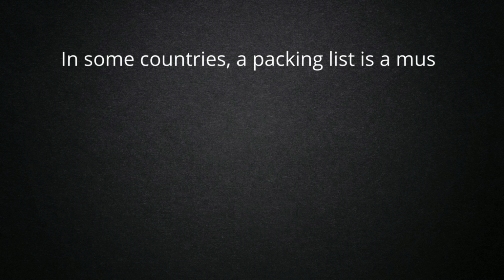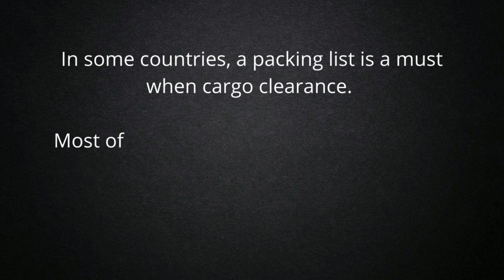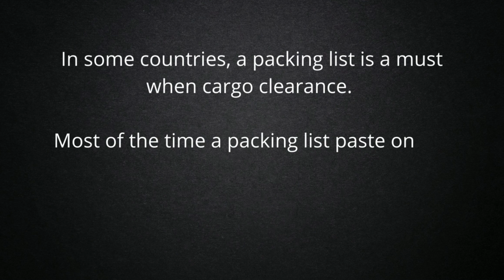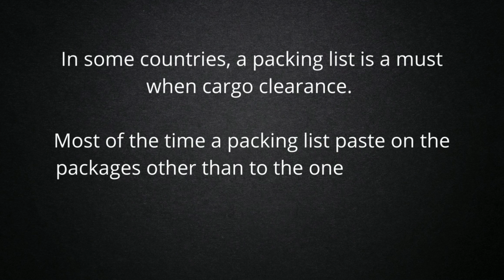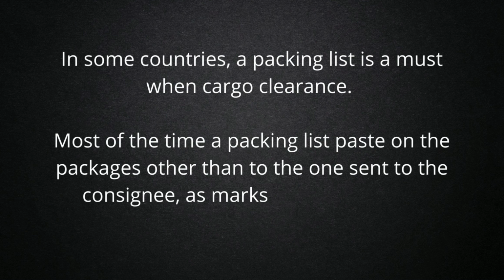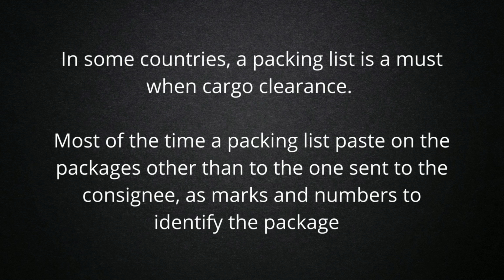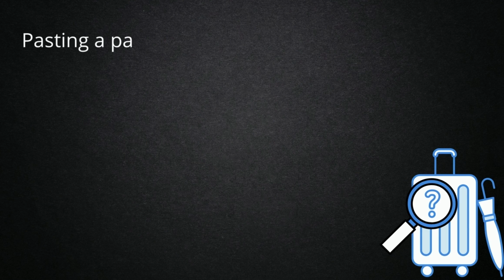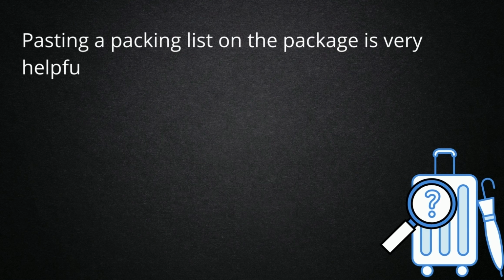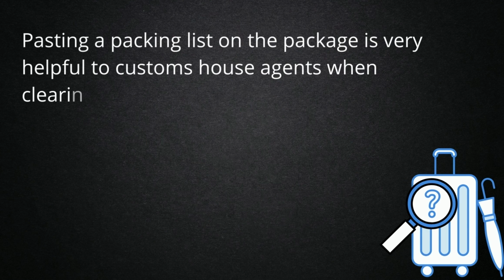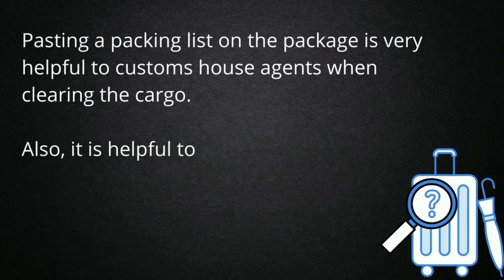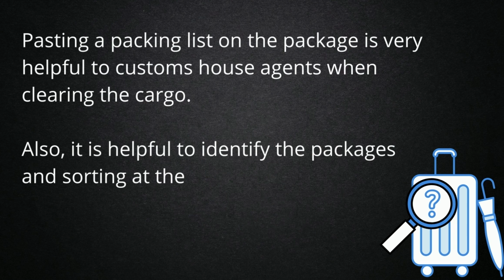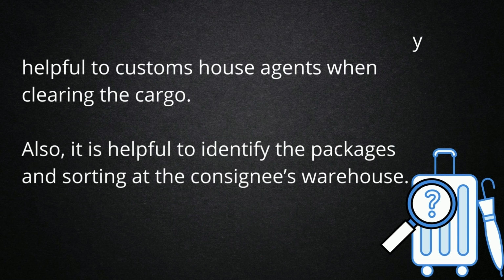In some countries, a packing list is a must at cargo clearance. Most of the time a packing list is pasted on the packages, other than the one sent to the consignee, as marks and numbers to identify the package. Pasting a packing list on the package is very helpful for customs house agents when clearing the cargo. Also, it is helpful to identify the packages and for sorting at the consignee's warehouse.